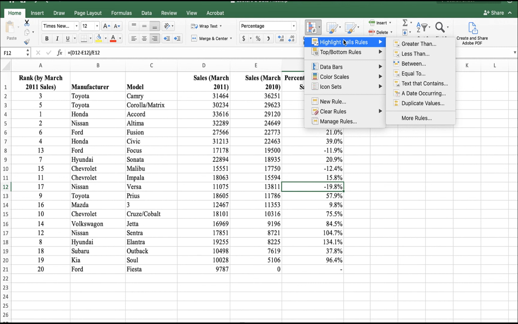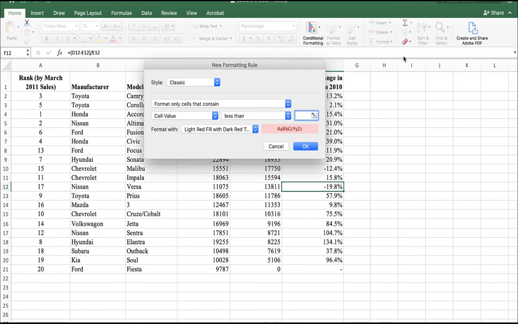So I want to identify by highlighting all the cells that had a decrease in sales, so that the sales were less than something. And the decrease I'm looking at is less than 0. So if there was a decrease, if the figure is less than 0, it's going to identify it. You can choose how you fill it. You can play around with it. It's defaulting to that red. You can change the color to yellow or whatever you want it to be.